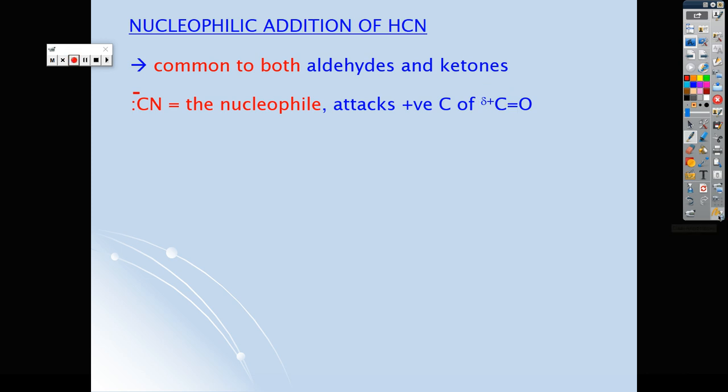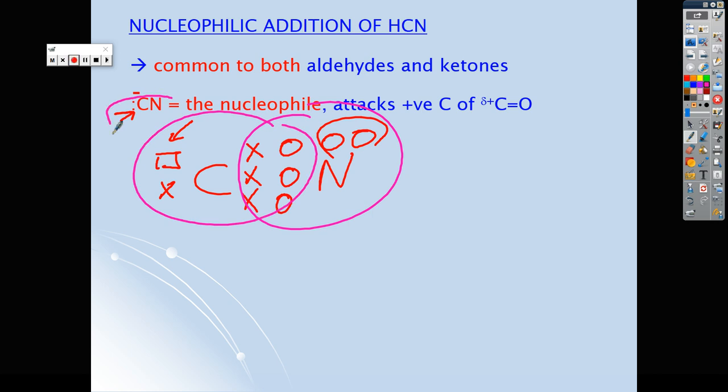Sometimes you're asked to draw the dot cross diagram for the cyanide ion. Remember this is a negative ion—it's got an electron from elsewhere, from the hydrogen in this instance. The carbon still has four electrons in its outer shell plus this one from the hydrogen. Nitrogen needs three bonds to gain a full outer shell, so it has a lone pair left on it. We get the bonding diagram like that, normally in square brackets with a negative charge. I've used three different symbols for the electrons to show that one has come from elsewhere.